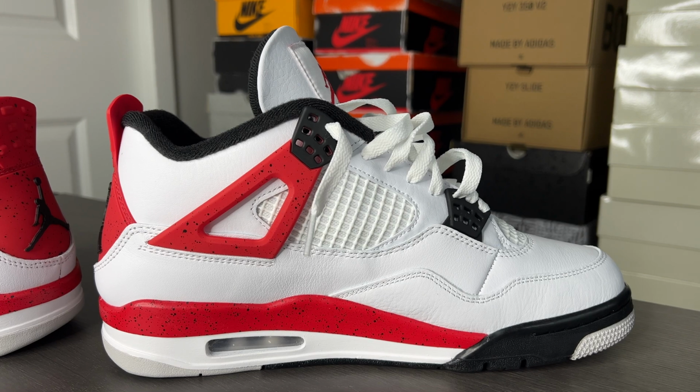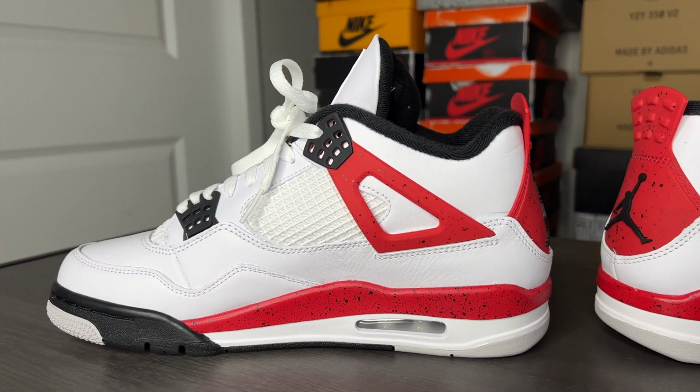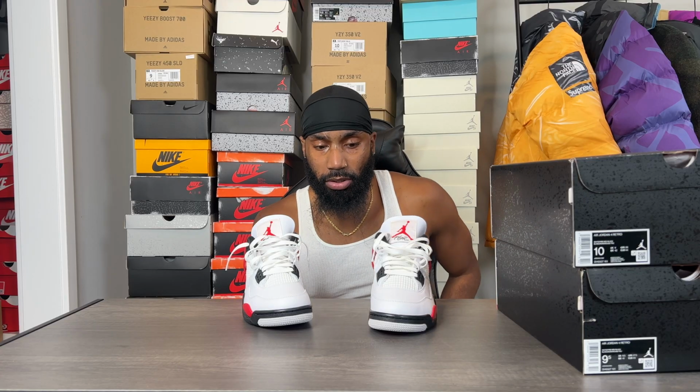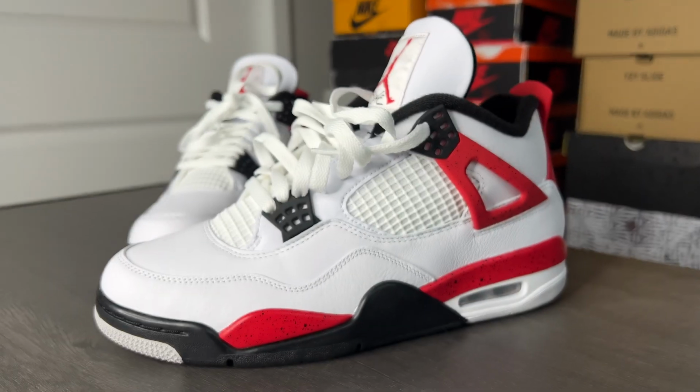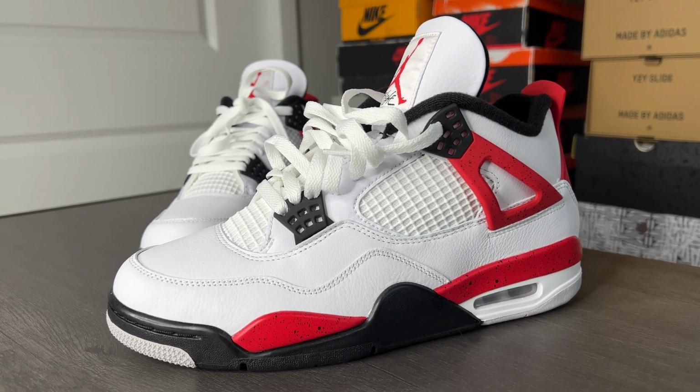But I'm just trying to spread some love here, spread some knowledge, because people think you can't make shoes with money, and it is kind of hard to make shoes with money. I'm not gonna lie to you guys. You have to know what to hold, what to sell, and if you're like myself, you want to keep everything, collect things, and wear things. So it really comes down to either you're gonna get more shoes to buy to make your shoes free, or hold shoes and just wear one. You really have to be mentally stable to do this type of thing. And to be honest with you guys, it is kind of hard.